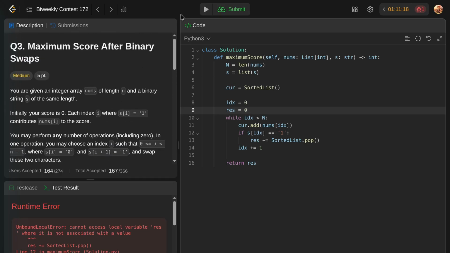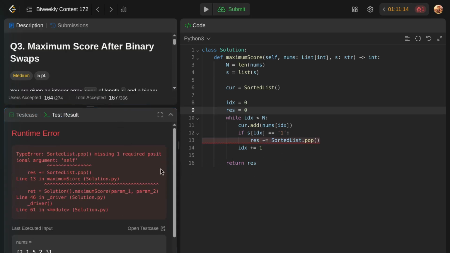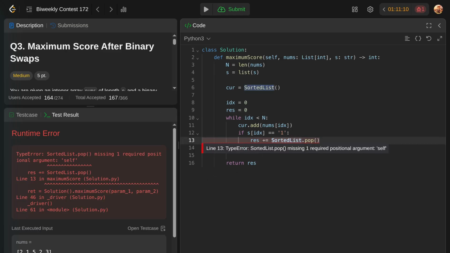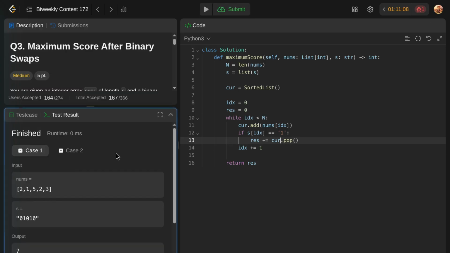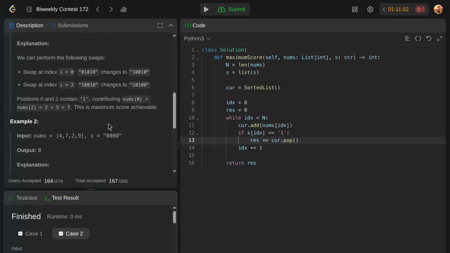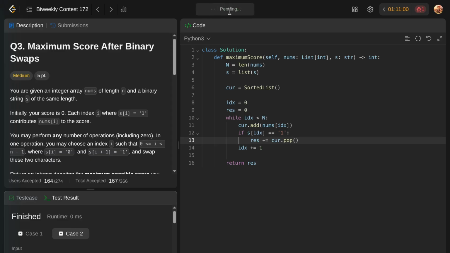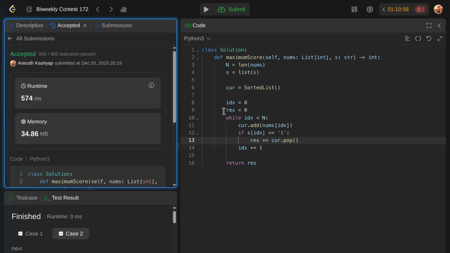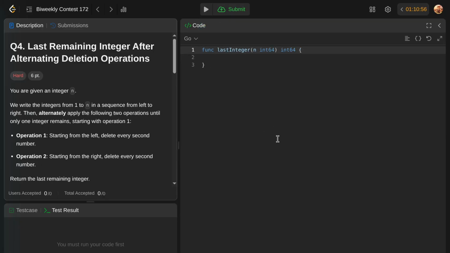Then seems fine. Required positional argument, what am I doing? So sloppy today. Okay, 7 0. Is that it? Seems fine. Let's give it a go. Perfect.